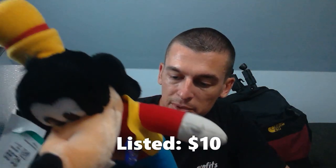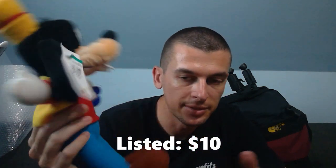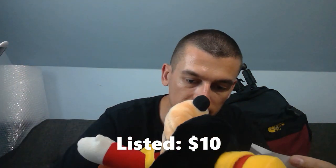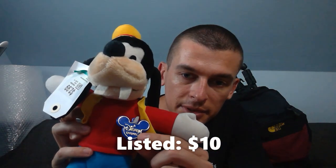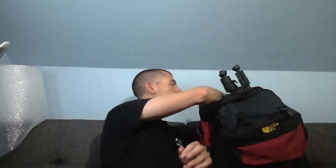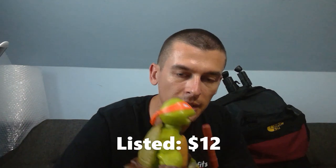I'm usually really bad with Disney plush, so we'll see how this one does. It's made in Korea, which dates it a little bit, but that doesn't necessarily mean a whole lot. It still has the original Disney tag on it, so maybe that will help. Some of those ones are just a learning lesson.